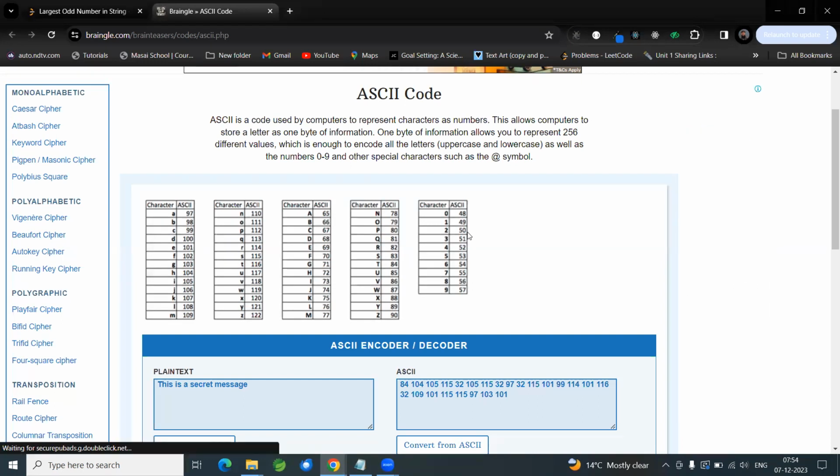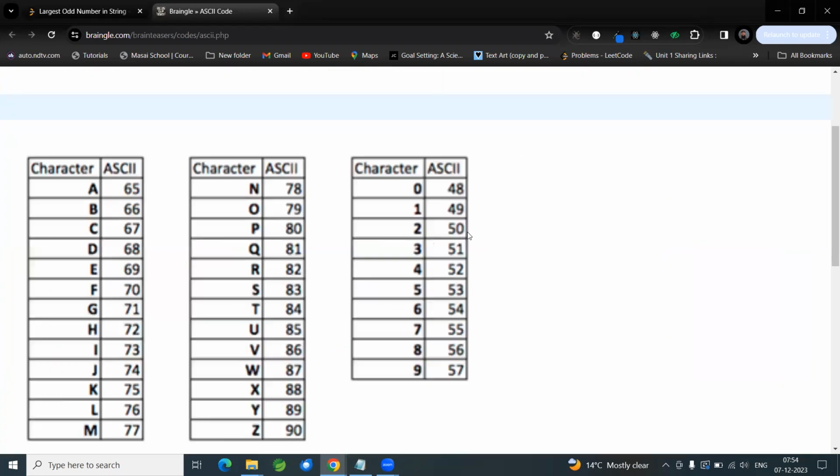So suppose I'm getting the character 3 at any position, and I want the numerical value corresponding to this character. Then I will subtract the ASCII value of 0, that is 48, from its ASCII value 51. So 51 minus 48 gives us 3.